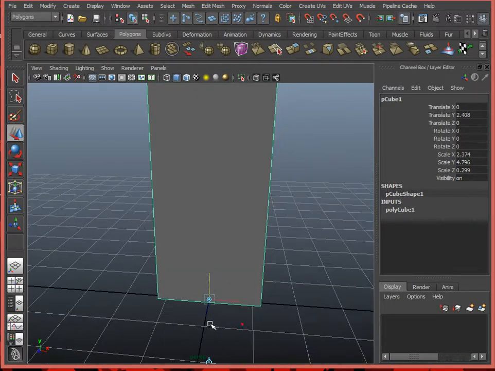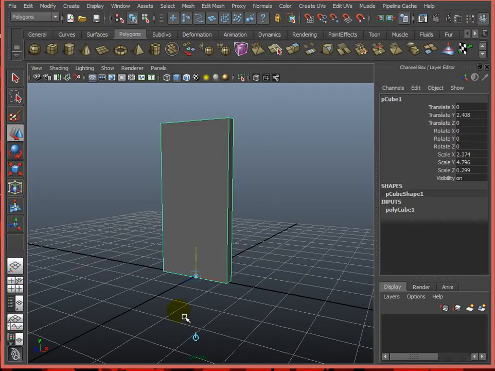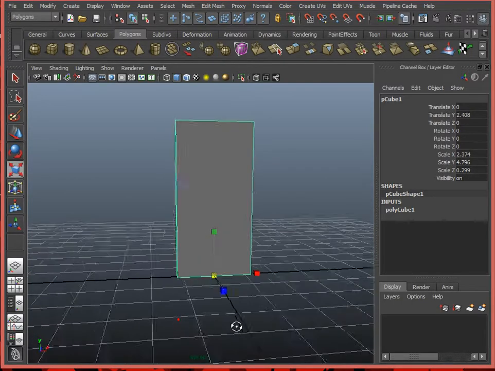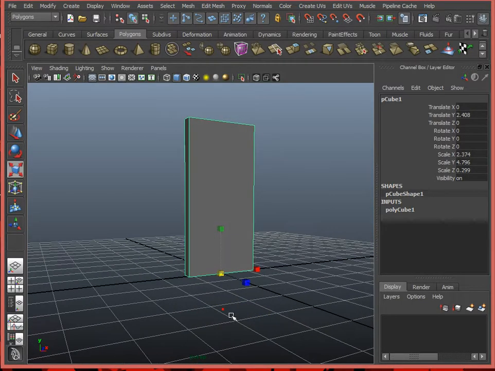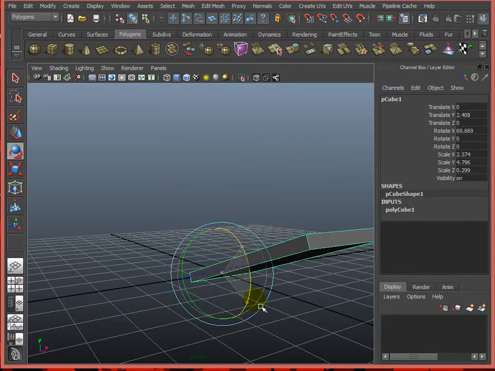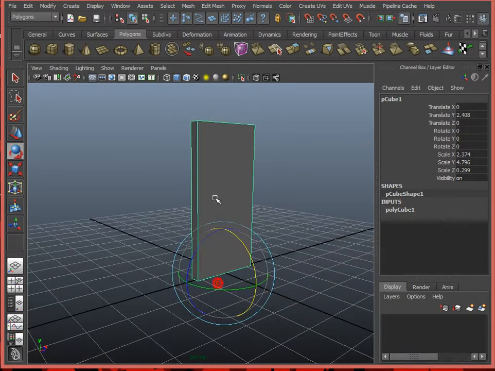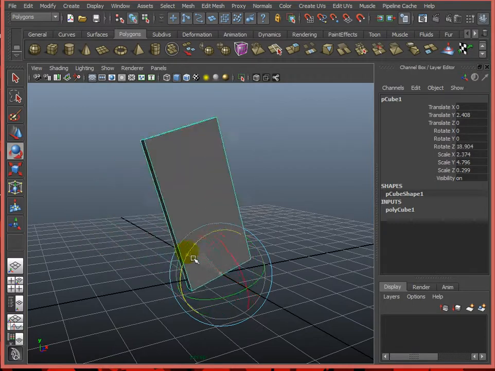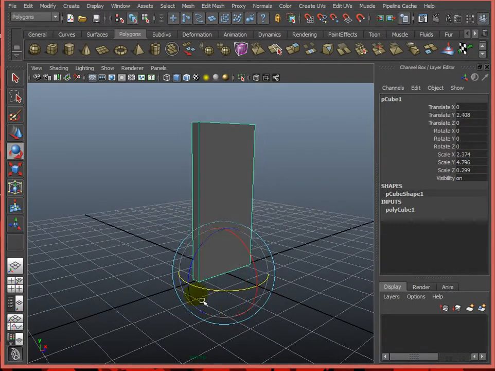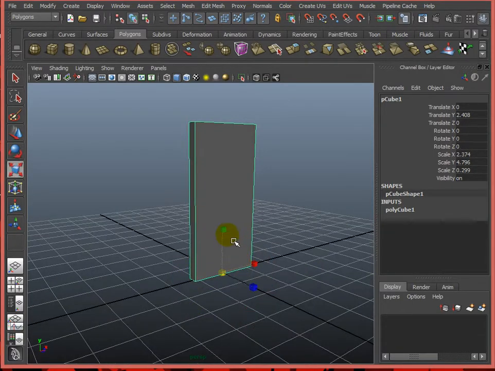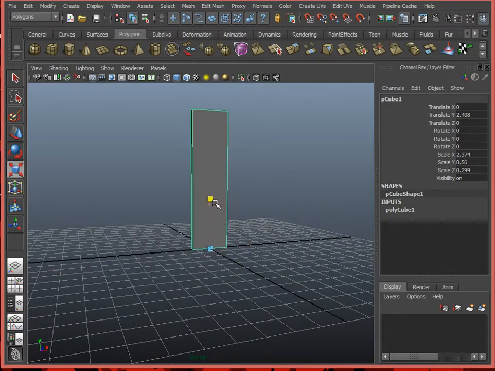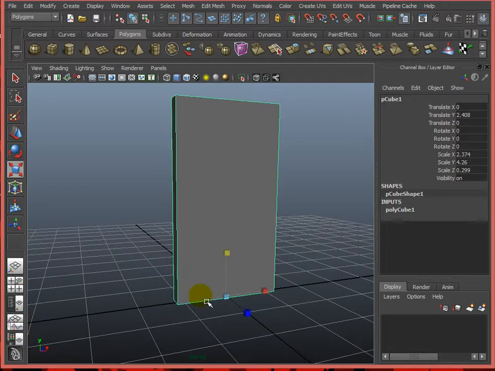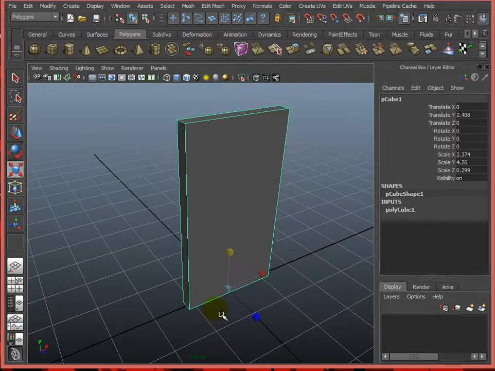Right, so now that I've moved the pivot point, I can hit the move tool or the scale tool or the rotate tool, and it'll transform from that point instead of from the center of the object. And that's really useful because now if I wanted to make my door taller, I could. If I wanted to make it shorter, I could really easily from this ground plane.